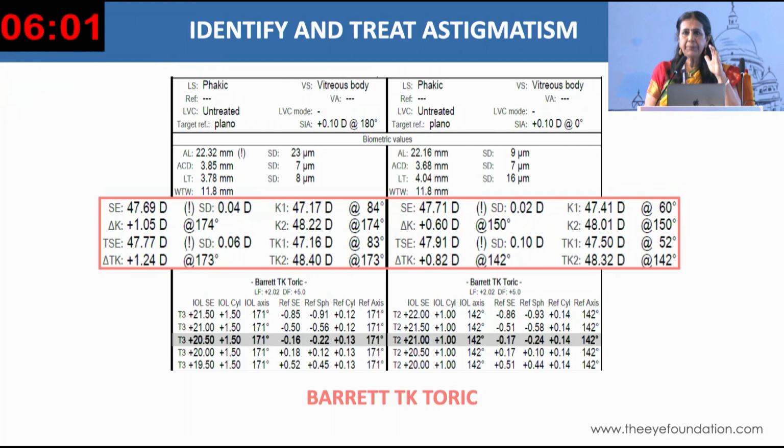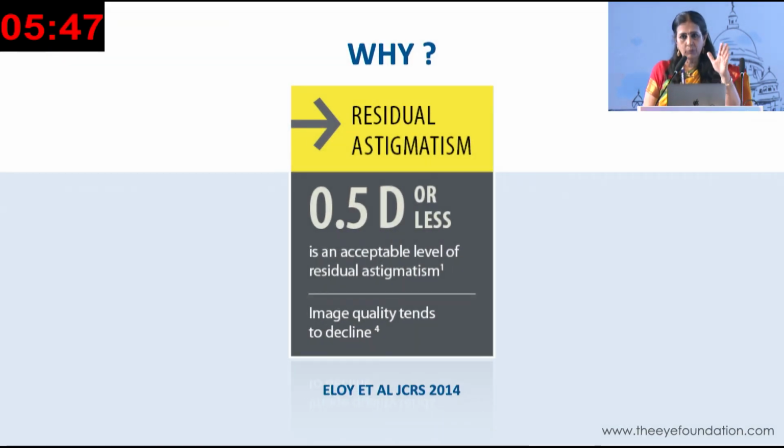Before we take any patient, when he comes for counseling, the first thing we do is put them onto the Barrett toric calculator and find out whether the person has some amount of cylinder or astigmatism. And if there is, then we tell him that you could consider a monofocal, but since you have an astigmatism and you want total independence for distant vision and to hit emmetropia, then why don't you go for a toric?